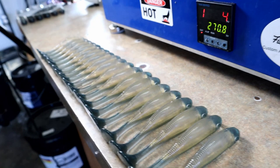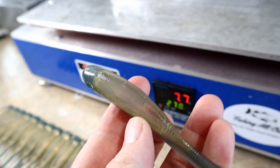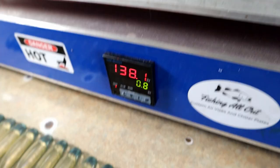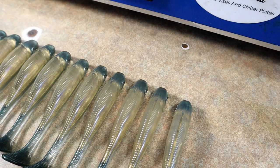So one of the things I did was a lot of these emerald shads in the 4-inch. And a lot of times when we're cooking swim baits on hot plates, pouring them hot, you'll get a little bit of flashing around the hook slot inserts. So what I like to do to clean those up, and to clean them up quickly, is actually melt them away, right? Blast them with the heat gun.